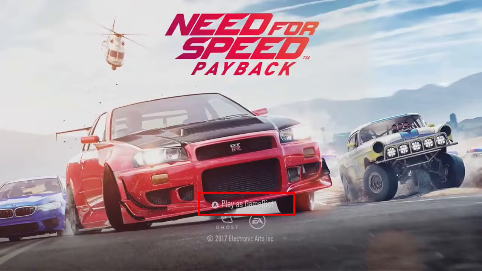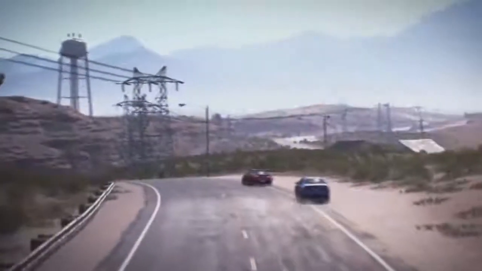As you can see, the game asks you to press A button instead of Enter. The game recognizes the controller and it responds properly. That's all. Now you can play without a keyboard, but with a gamepad.